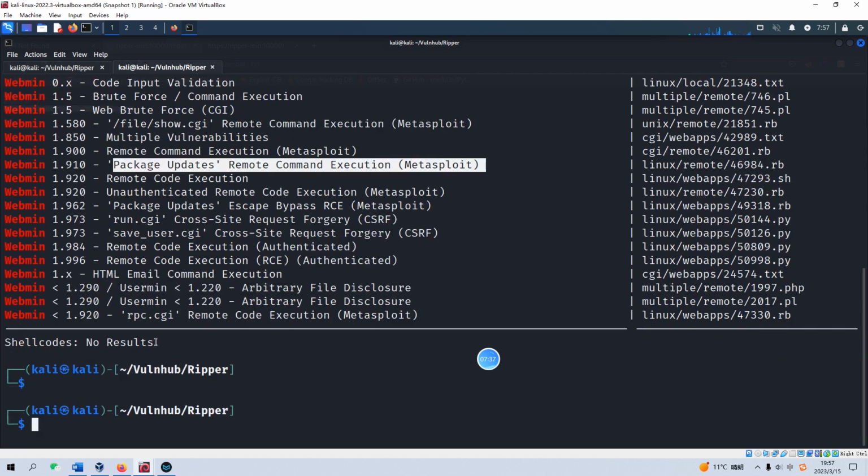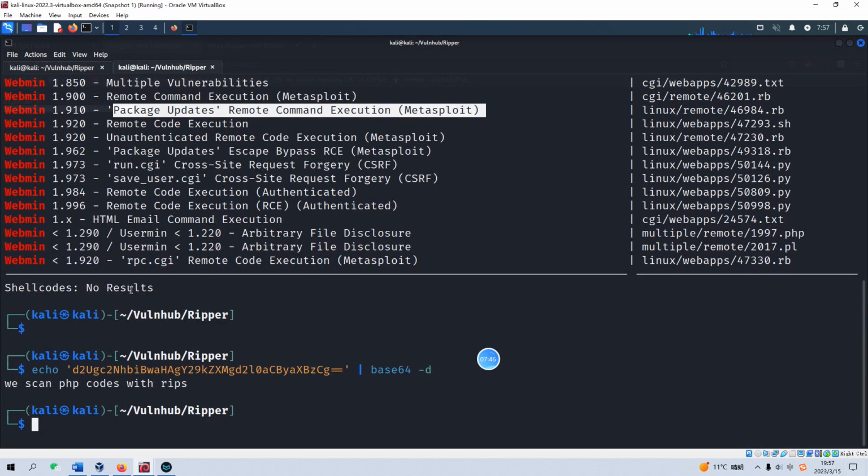Here is one string encoded in base64. We can decode it: we scan PHP codes with Lips.